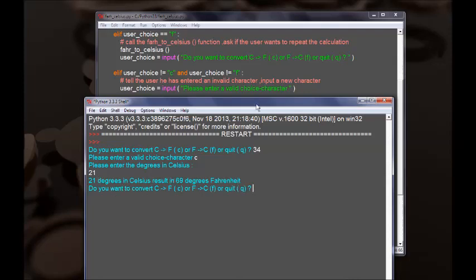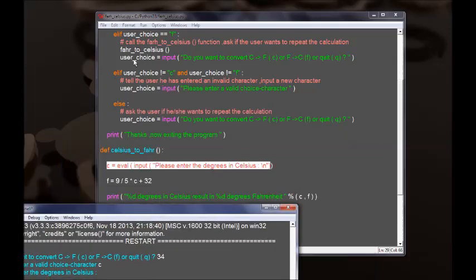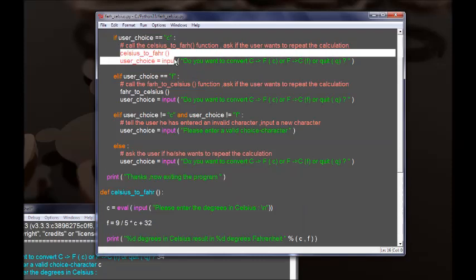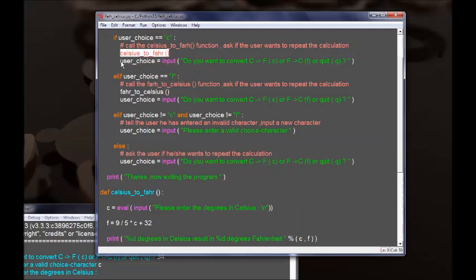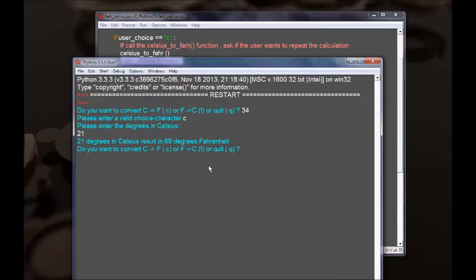Now the program, after it has called the Celsius to Fahrenheit, let me show you, asks the user, this line here, to input if he or she wants again to calculate the conversion. So let me now try the Fahrenheit conversion, F. Please enter the degrees in Fahrenheit.